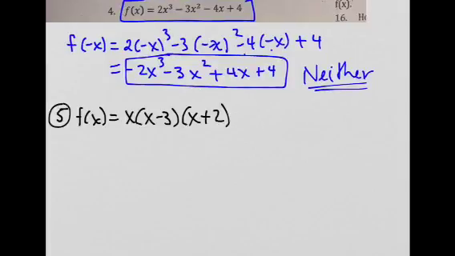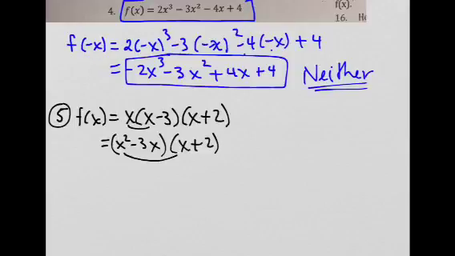Okay, so for number 5 and 6, I know I told you to circle it and don't focus on it, but let me just go ahead and solve it for you so that when you do get to it, you have the solution right here. So I'll start with, I can choose any two to multiply together first, so I'll just choose these two. So this is going to be x squared minus 3x, distributing the x, and then just bring down the x plus 2. So now I'm going to do distributive property.